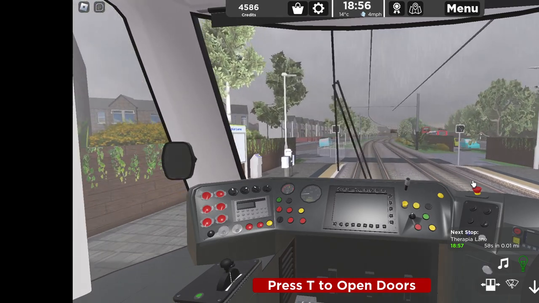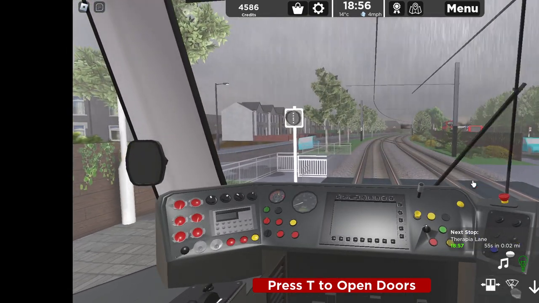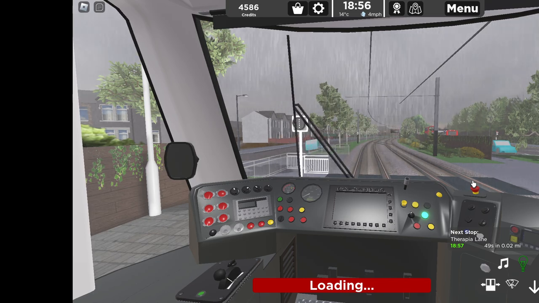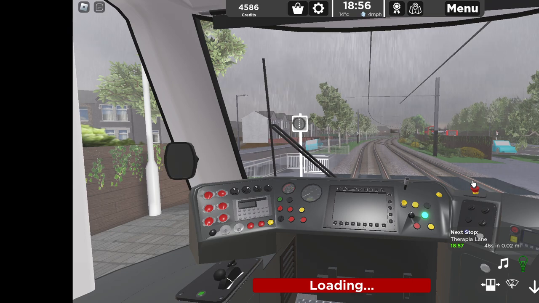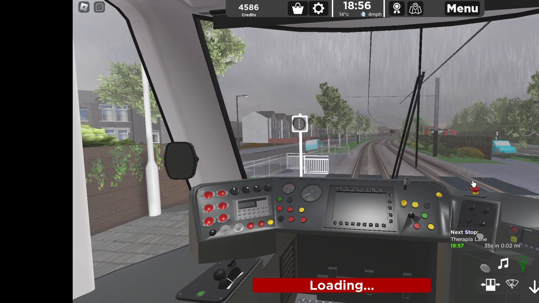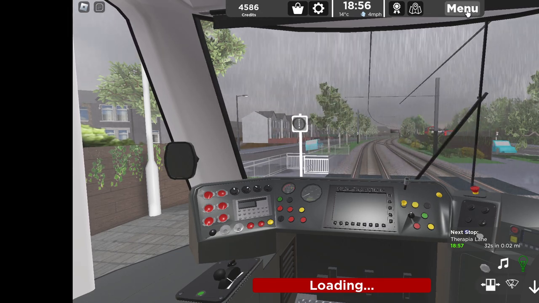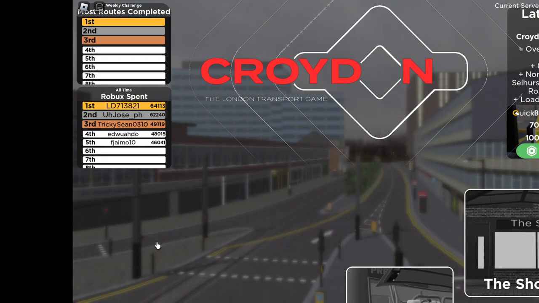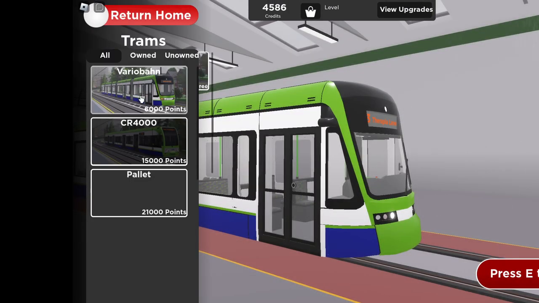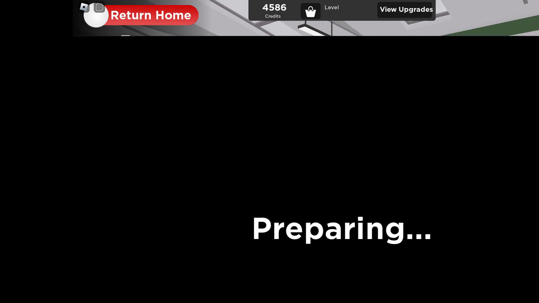I'm stopping. What do you mean you're stopping? Why'd you stop all the way over there? Usually on the CR4000 it'll say, this tram is for Lloyd Park. The next stop will be Ampere Way. Are you kidding? Therapy Lane. It's glitched already. Sorry about that. You did not see anything. I'm not respawning. It happens. This happens all the time with the Mario bus. It doesn't close.